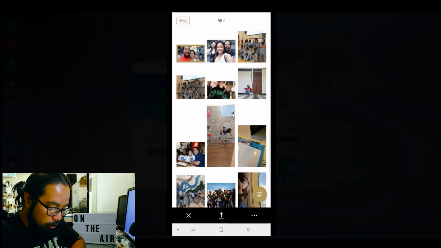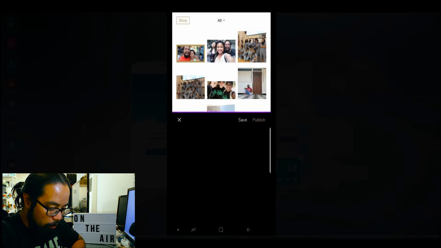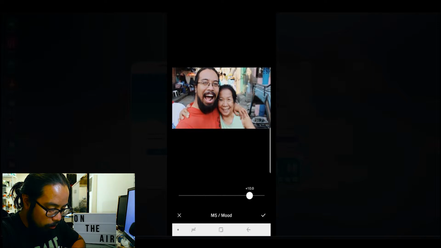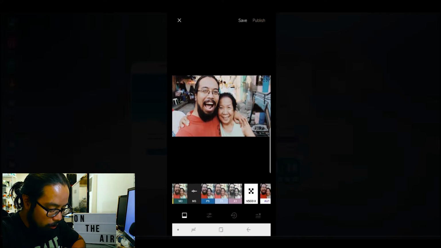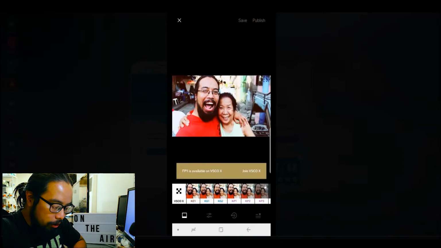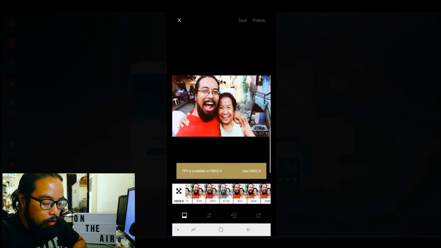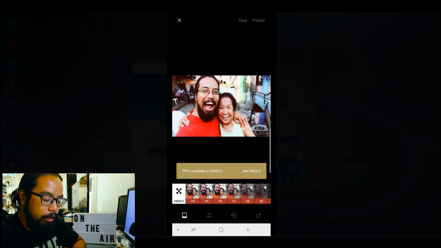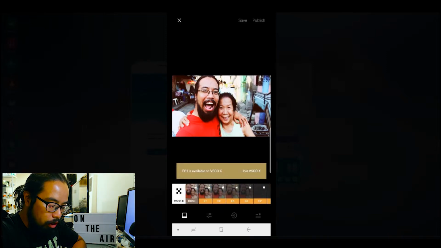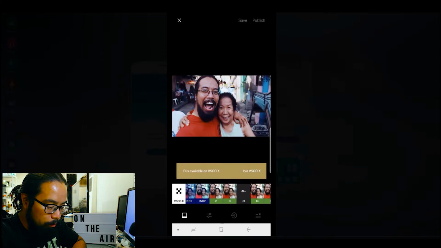Okay, that's done, and you can click on these little knobs here, and you can start adding filters. Okay, there's some pretty good filters on this as well, and you can lessen it or increase it. Damn, actually some of these filters are pretty good. The thing with this is that VSCO, whatever you call it, they continuously add new filters for you guys to use. So there's always going to be a fresh new look for you guys to play with.